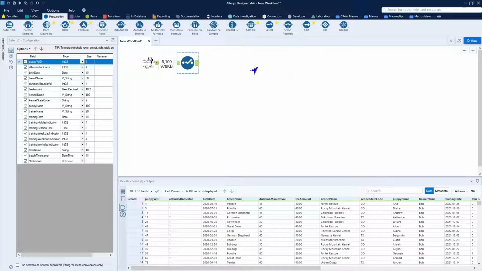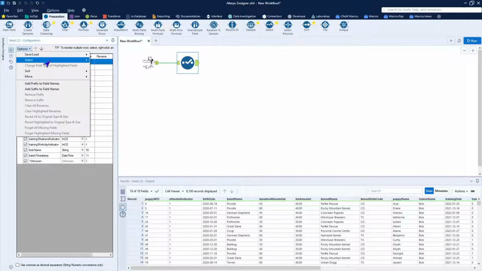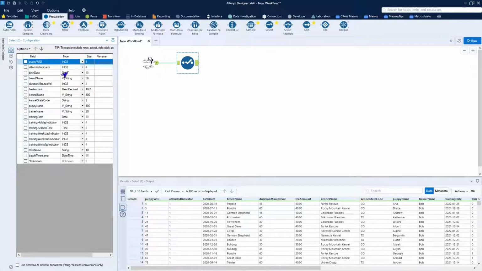And more specifically, what we want to look at in this, and what we're going to do very quickly, is to limit the amount of data, because we don't need very much of the data for this exercise. So we come into options, we deselect all of them, and simply what we want to do is look at the puppy's name, the trainer's name, the trick name, which is down here, and then the training session time.